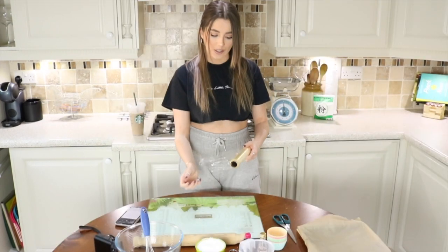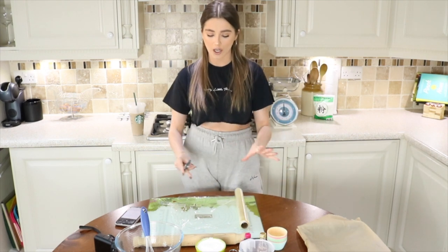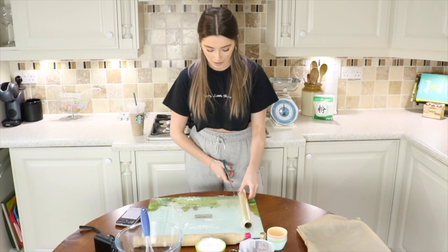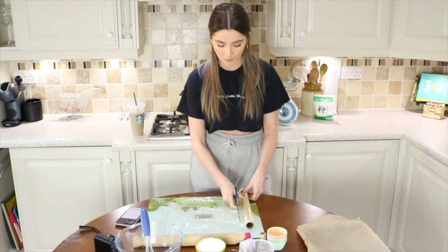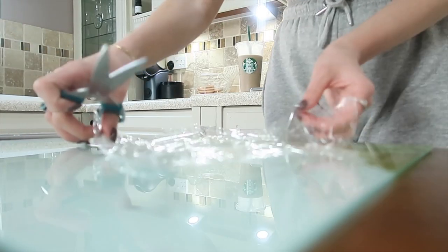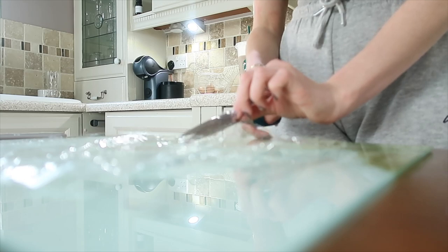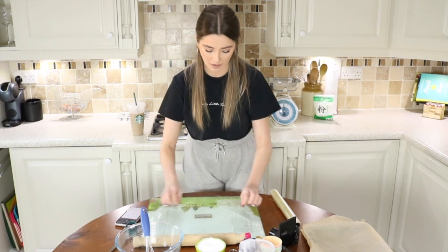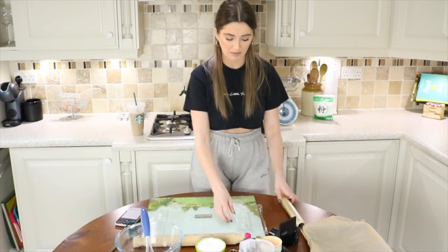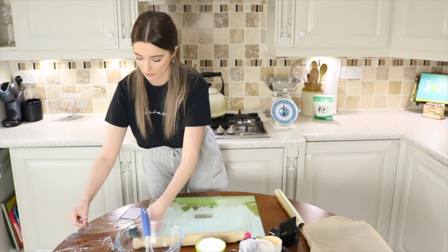So the first thing that I need to do is pre-scoop the ice cream. I need to cut the bits of cling film up just to put in there, just so then the ice cream can stay in a ball shape. So I'm just gonna cut the cling film like so. And then I'm gonna cut that cling film in half as well. I don't know how many I'm gonna make, to be honest. So I'm just gonna do probably 6 or 8 balls maybe. So let me just leave them bits of cling film there on the side.